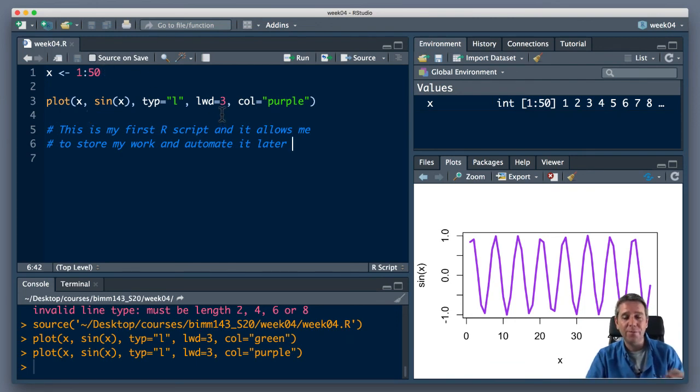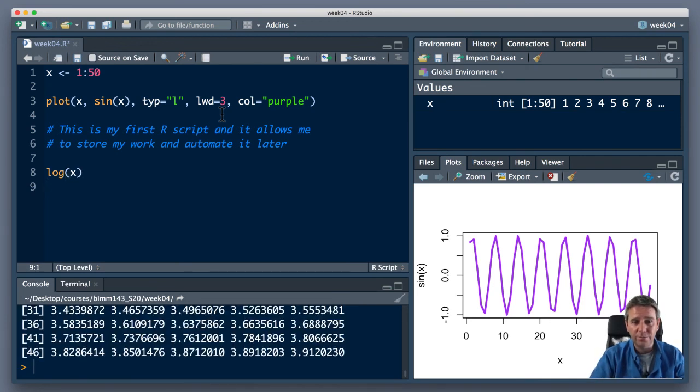So let's save that. We've got a new RStudio project for this week's class. I encourage you to add comments like you're doing here and add your explorations within this. Remember, we were doing together when you're trying out different functions, like let's take the log of X or something like that, and then we can send that down to the R brain by holding Command return, and it prints it out. Okay. So we can do all those things.